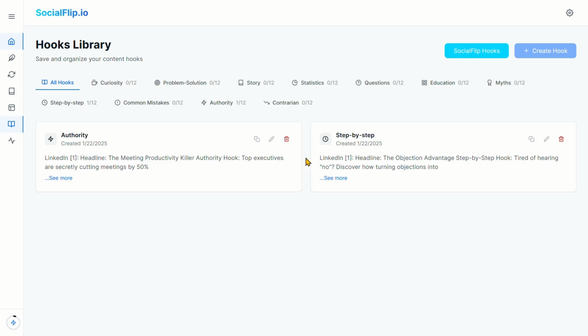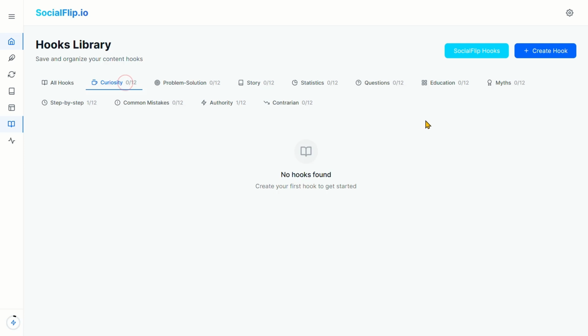Right now, there's only a couple of hooks here, but I'm going to walk you through what the process looks like. Let's say you see a piece of content on the internet, and you say, wow, that's really cool, I want to create a hook for that. Or maybe you sell hooks. Maybe you're a social media manager trying to convince someone to work with you.